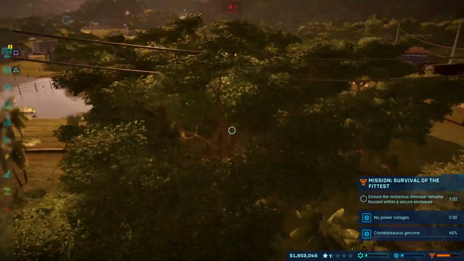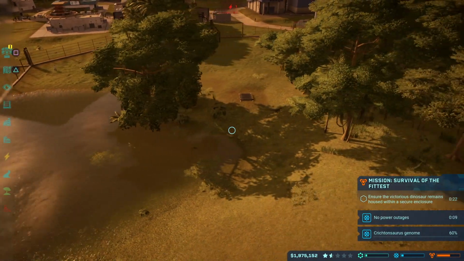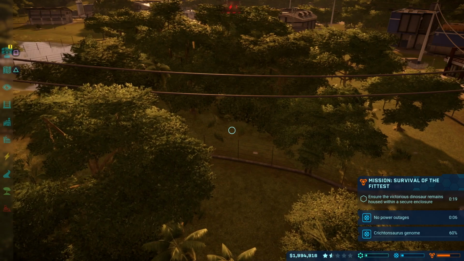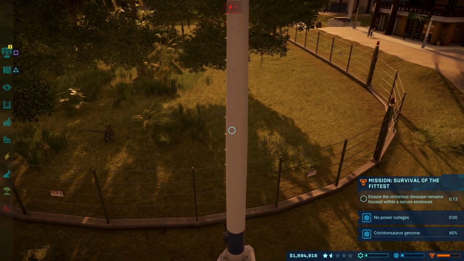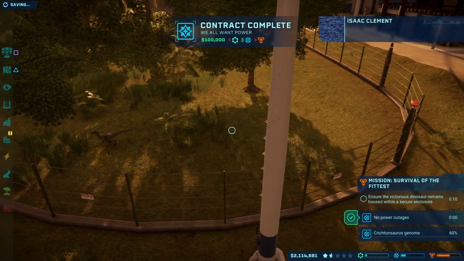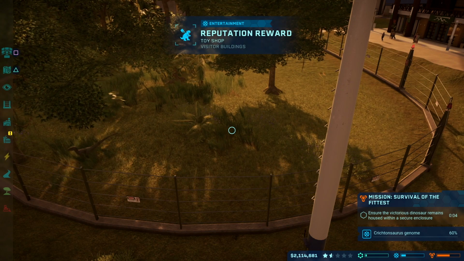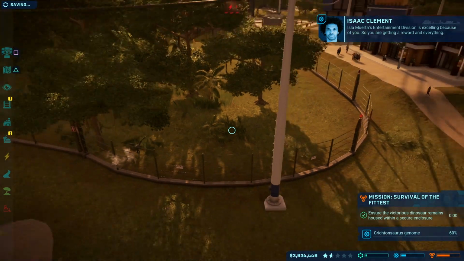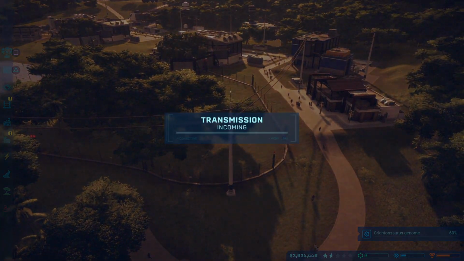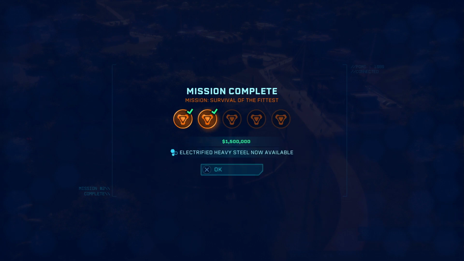Okay, so just need to wind down the clock now. So it's just had a big old drink of water. Seems to be doing okay. Just got 20 seconds to go now. It's coming over here. What's he thinking of doing? Oh, he's going after the goat. I'm just gonna come out and say it. You and I make a heck of a team. Okay, 2 seconds to go. Looks like we're gonna do it. Because of you. So you're getting a reward on everything. Mission complete. Survival of the fittest. Electrified heavy steel fences are now available. Sweet.